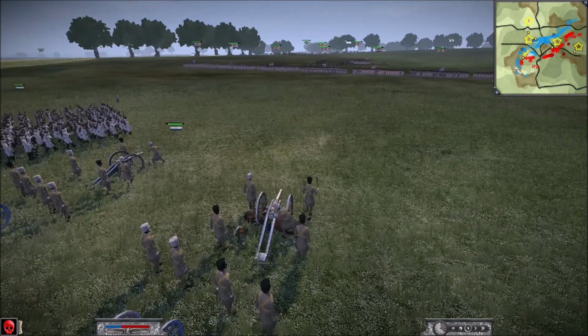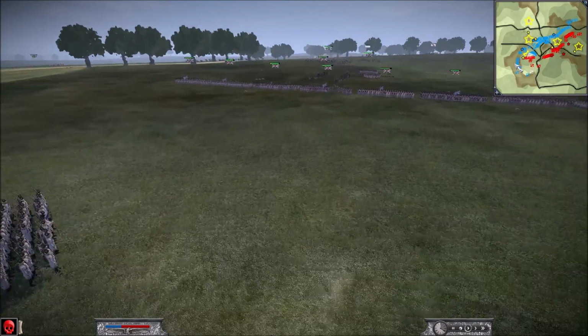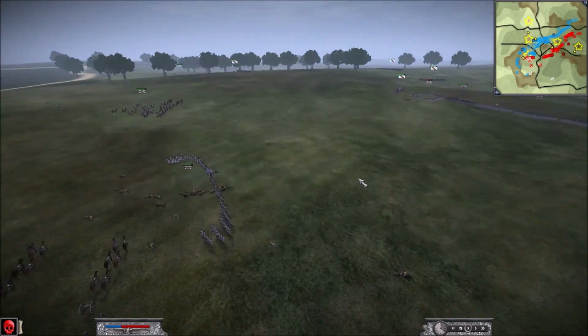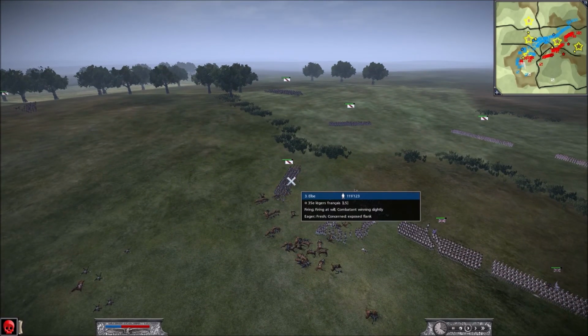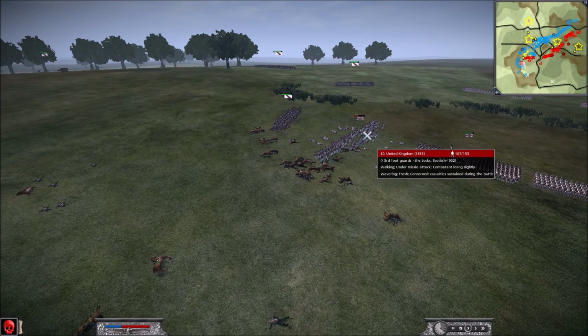Maybe let's see if we can get some good canister shots here. Oh, that was awesome. That was pretty cool. Wiped out a bunch. Yep, exactly. You form... well, okay, hold on. You don't form square against infantry. It won't even help you in melee defense. So that was bad. Now these troops are just going to die.